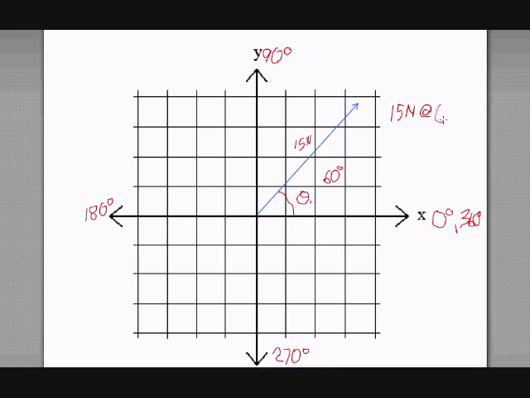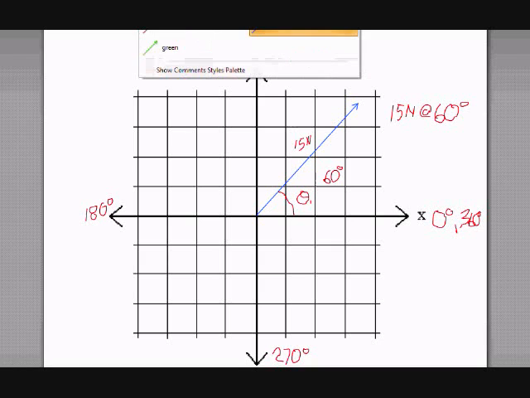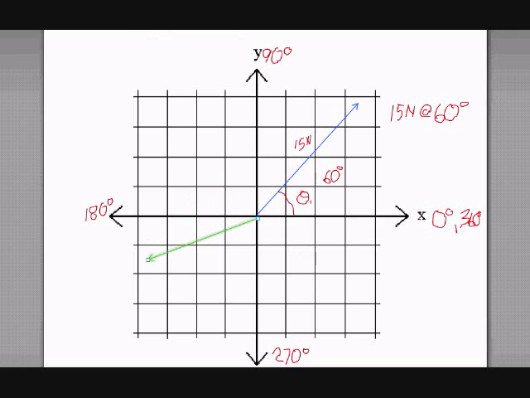And you could say this vector is 15 newtons at 60 degrees. But some of you guys are having some real problems, and you know, I did too when I was very young, dealing with these vectors. So let's make a new different color vector. Let's start it right here, and let's have it go like this. Now what could possibly be the angle for this vector? Well, notice, guys, it is below 180 over here.